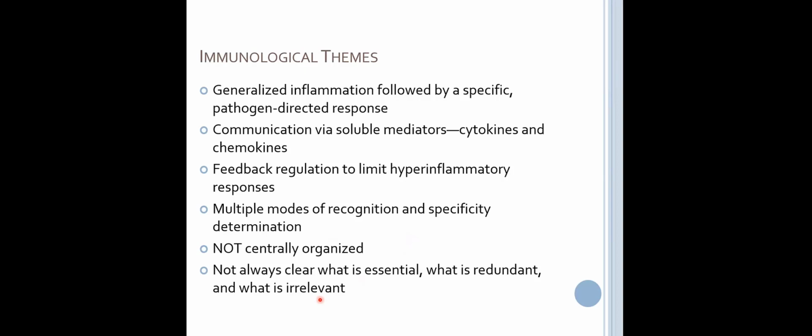And what is clear from a number of different studies is that if you really objectively assess which pathways are absolutely essential, it's usually a very small number of what is turned on after a particular infection. But again, the immune system has no way of knowing necessarily upfront what it's being faced with, and so it's going to respond with multiple different effector mechanisms to try to control what is initially an unknown threat.